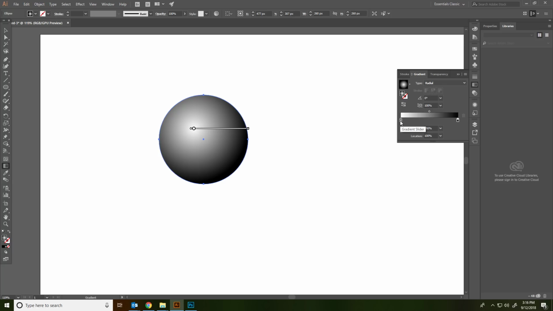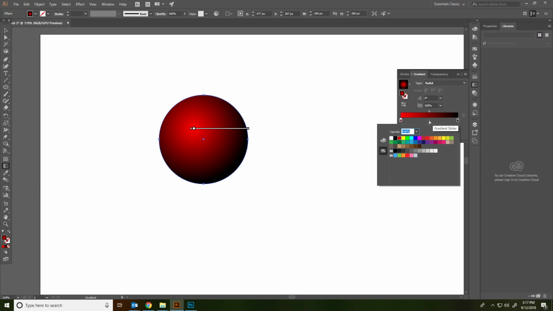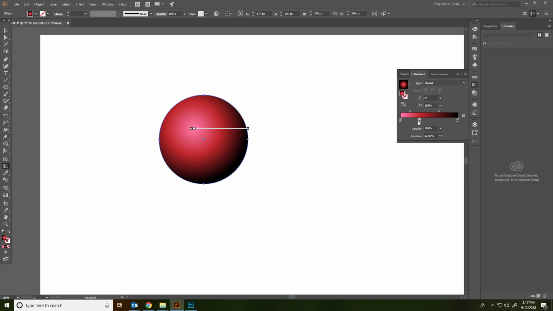Now on the top left, this white one, we're going to make it a bright color. Let's say, for example, a red. In the middle, I'm going to double click, and I'm going to have kind of a darker red, and I'll leave this one black. Now if you wanted to go brighter with this color, you could, like a pink, that would be fine as well. And then if you want to adjust these sliders, you can see what happens if I move this over here or over here. Whatever you want your planet to look like, doesn't really matter. I like this one, so I'm going to go with that.